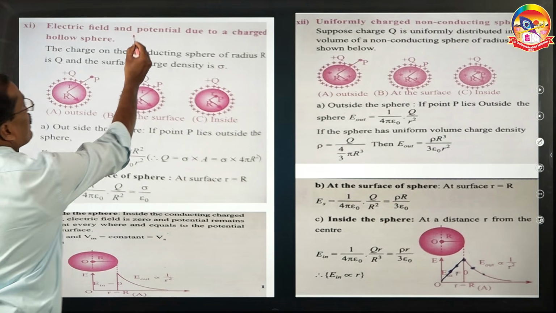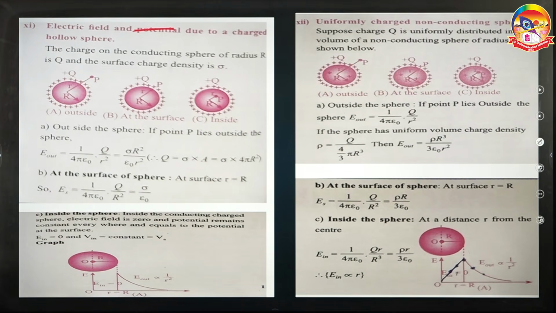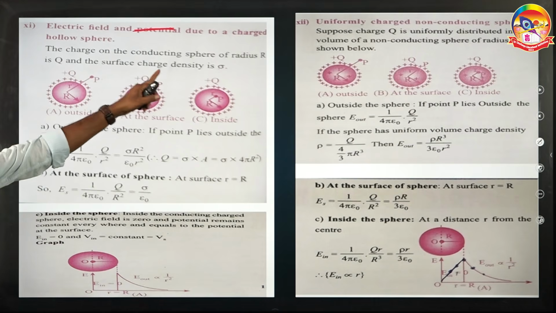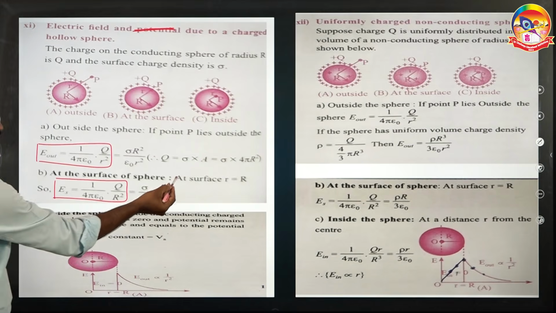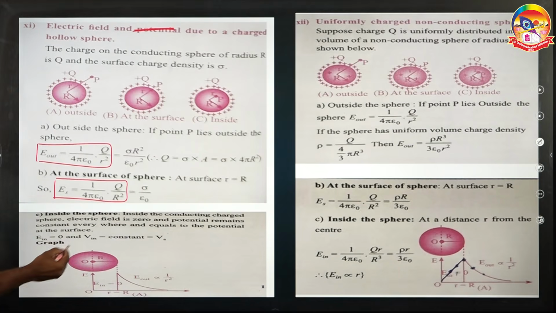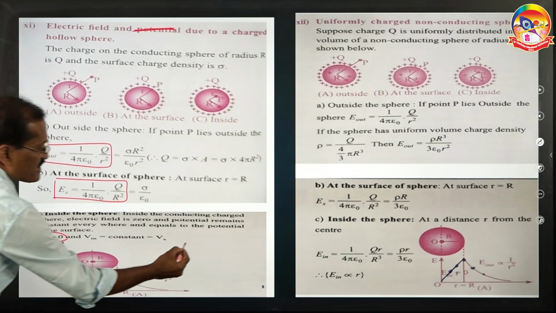Electric field due to the charged hollow sphere we are taking. Let us take that this is a hollow sphere or conducting sphere. In case of a conducting sphere or hollow sphere, whenever the charge is given, charge will reside only on the outer surface, like this, and therefore what is the electric field intensity outside? Formulae, you can take the intensity outside and the intensity on the surface, which is the maximum, and inside it is always equal to 0, children. Inside is always equal to 0. Electric field intensity inside is equal to 0 here. Therefore, the graph will be like this, children.